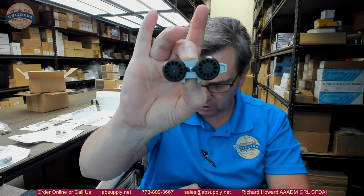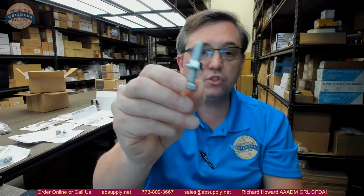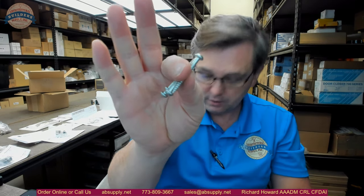This is what the wheel looks like. When you order the 284N, you'll get the trolley and the wheel assembly. You're also going to get what is called the pendant bolt — that's the pendant bolt. This flanged nut will be included as well, though it won't be attached. The top mounting bracket is also included, as are the four screws necessary to attach that unit to the top of your door — probably a wood door, though it doesn't have to be.